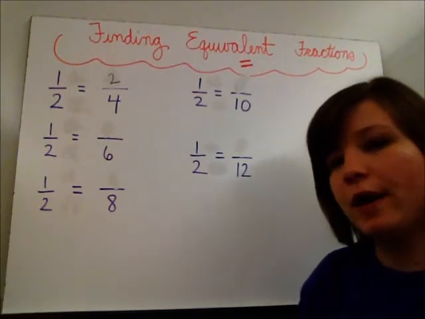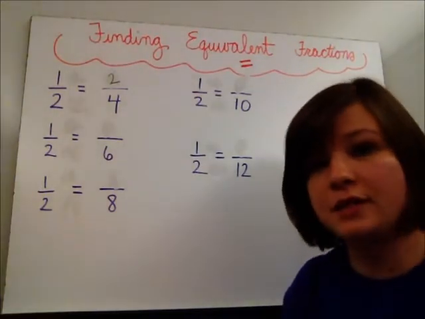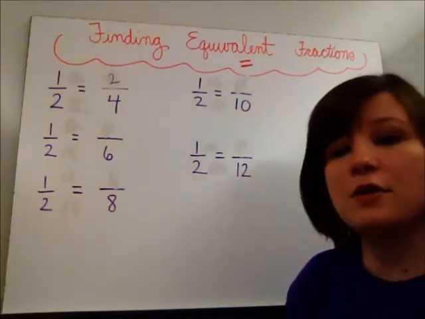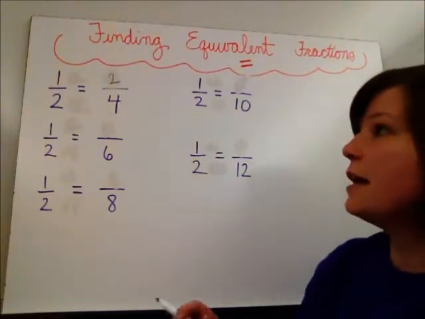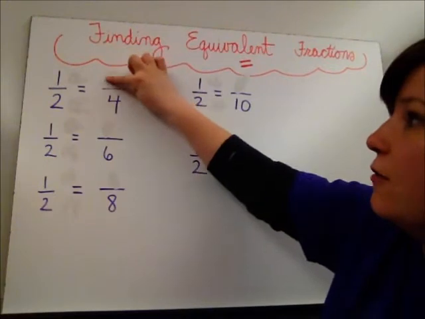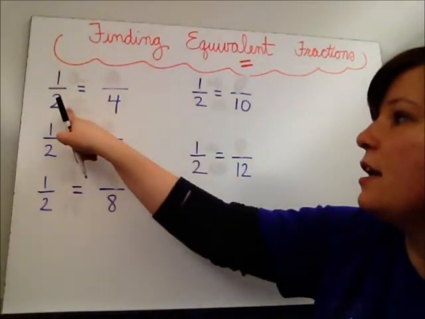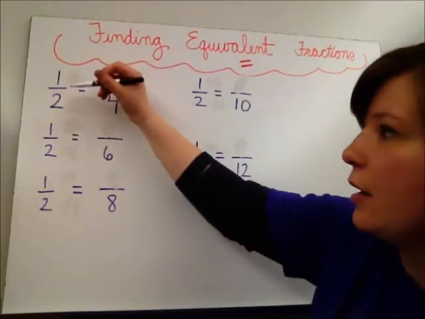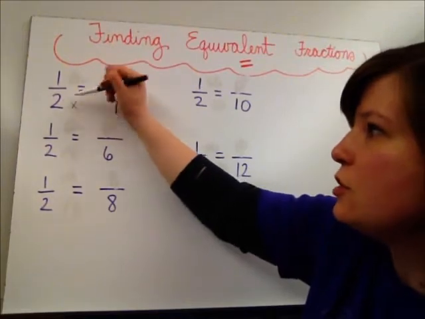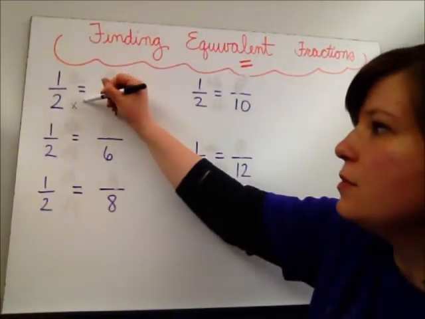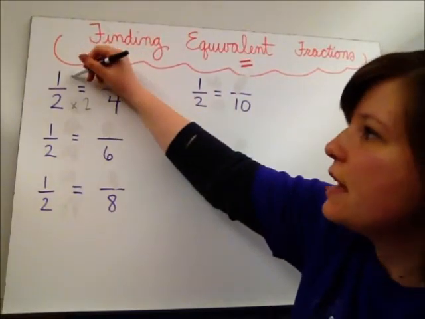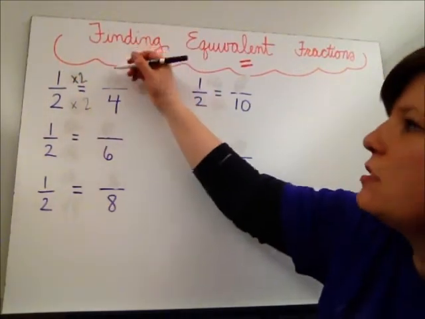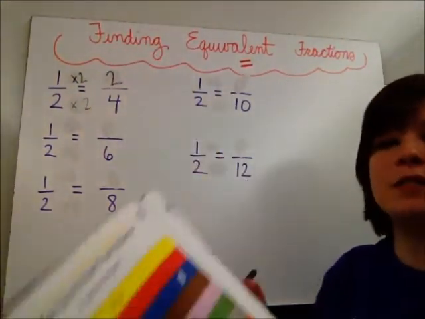Well, I want to show you a different way because you're not always going to be able to be looking it up in your book. It's not very efficient and you're not going to be able to do it on a test. So the other way that you can do with a paper and pencil method is like this. I'm going to erase our 2 so we can figure it out this way. So we want to think about how many times this denominator can go into this denominator. So in other words, what times 2 would equal 4? Well, 2 times 2 equals 4. And then you do the exact same thing to the top. So you go 1 times 2, oh, that's 2. That's the same number we had when we did it this way.